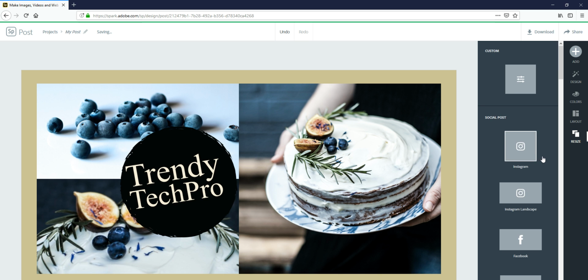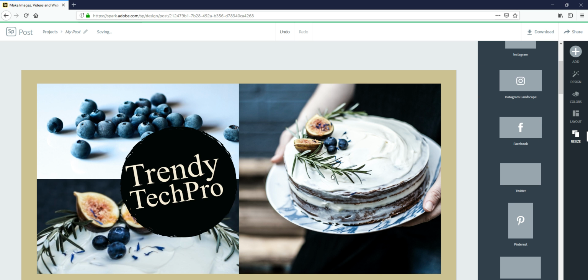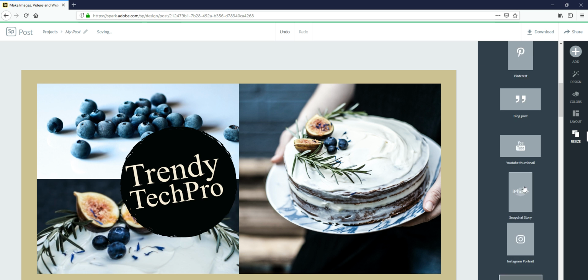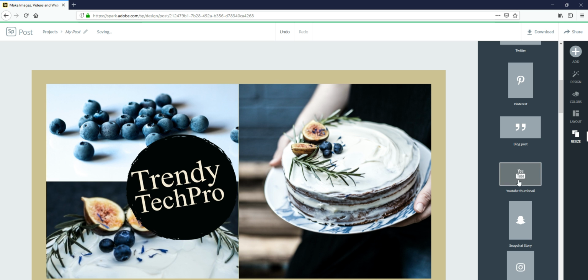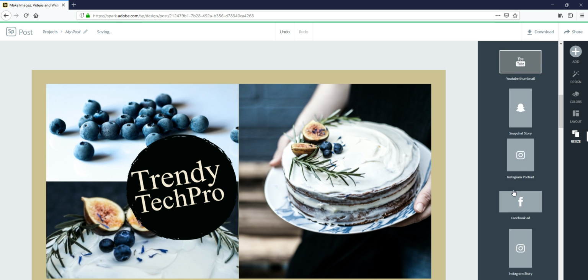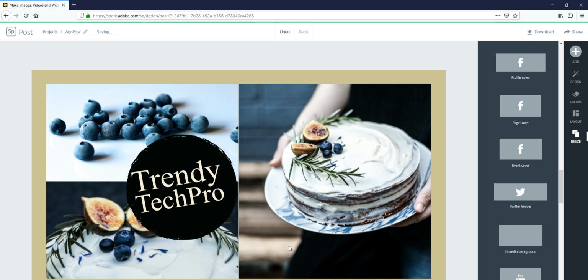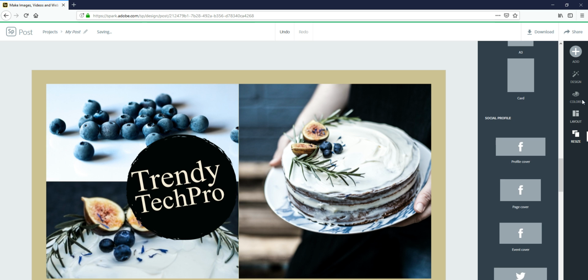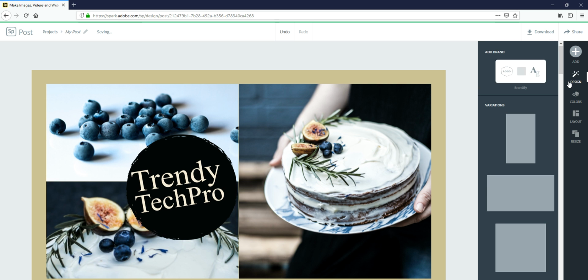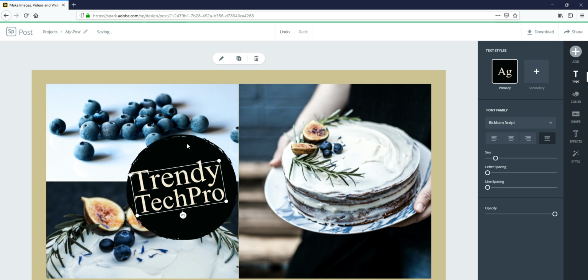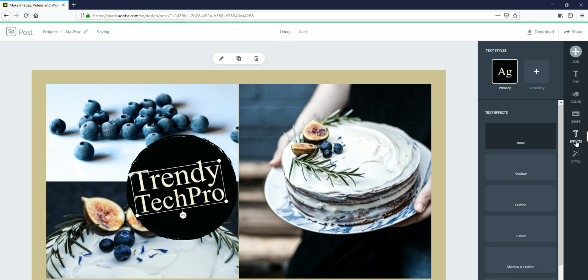There are a few things we need to follow here: if we are creating a thumbnail, we need to choose thumbnail from here. So the post is ready to go. If you are creating a post for Instagram and you want to add an animation here, I'm going to add an animation style, actually the effects here.